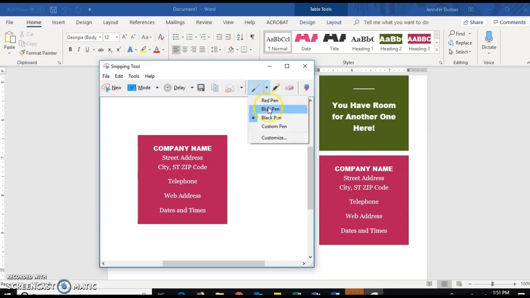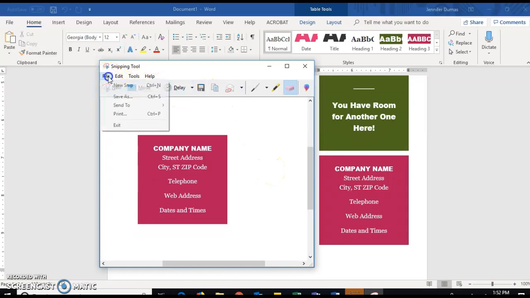I can mark this up. I can use a black pen and maybe star next to the telephone number. I might be able to put my initials in this box if I was showing it to somebody so they could see, oh, that was done by Jen Dumas. So JD, okay, great. I can do other things like I can highlight information for someone to see. And then I can also go ahead and erase all of this so that it is not visible at all.